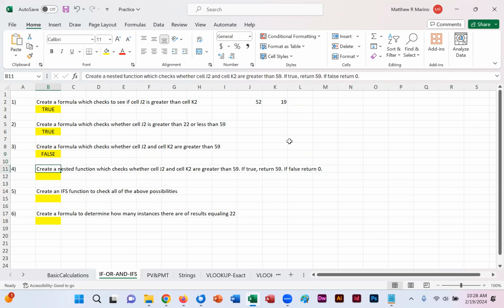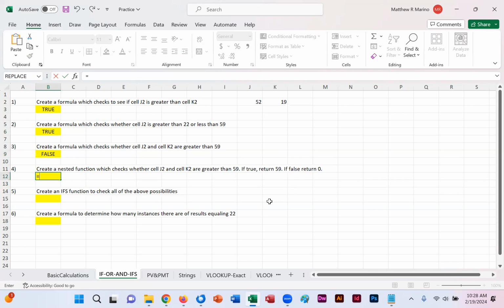Now for number 4, we do the same thing. However, instead of returning true or false, we're told if true, return 59, and if false, return 0. So we do the same thing to start. If and J2 greater than 59, comma, K2 greater than 59, close parentheses.